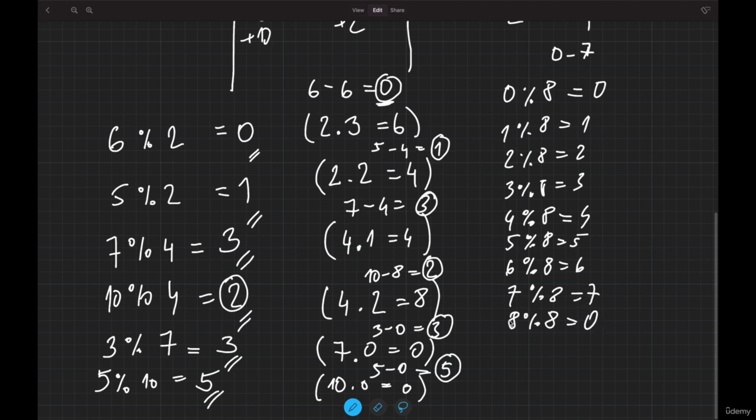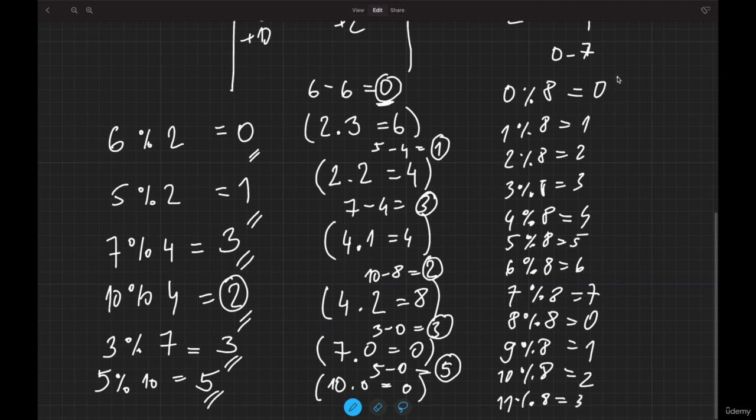Now we're starting again. Modulo 8, because 8 I can fit at the most into 8 one time. 8 multiplied by 1 is 8, and 8 minus 8 is 0. Now I can go on. 9 modulo 8 will get me a remainder of 1. 10 modulo 8, I can fit the number 8 into 10 at the most once, remainder is 2. And you can see I have this cycling behavior. 11 modulo 8 is 3, and I will reach the full cycle.